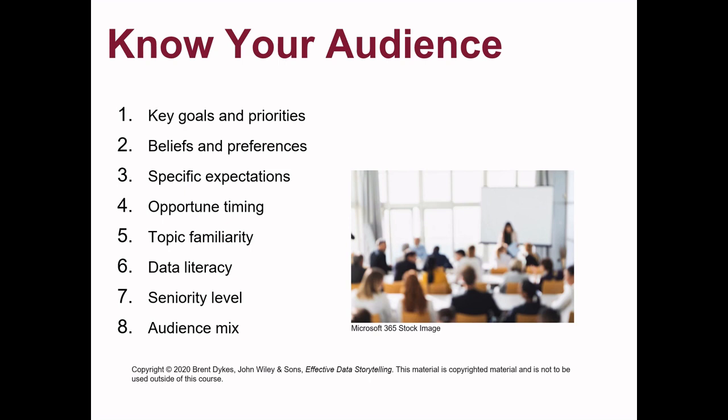The key goals and priorities of the audience. What matters to them? Your insight needs to align with what they consider to be important, or it will not be of interest to them. Their beliefs and preferences. We talked about this when we were discussing the psychology of storytelling. The audience's pre-existing beliefs and attitudes will have an effect on how they receive your story, so you may have to modify the story to address this.